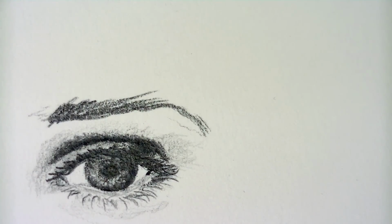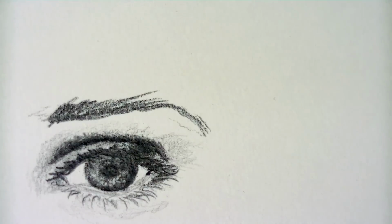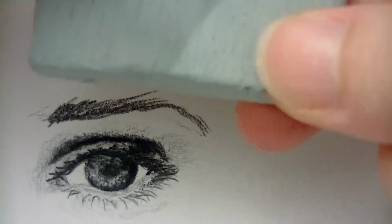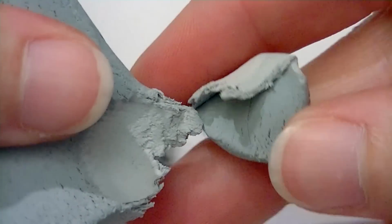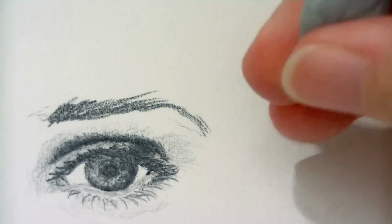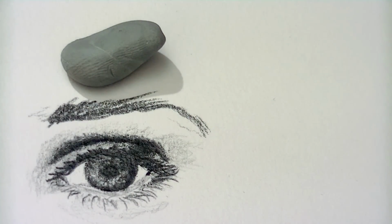So I'm going to work with actually 3 different kneadable erasers. They are all the same brand, which is this one. And I have the fresh one here, and I wanted to show you the fresh one because people were asking how they break when they come out of the box. And it kind of has that type of texture, so I break off about this much and start kneading it for a while to make sure that it's nice and pliable.